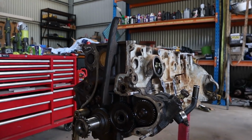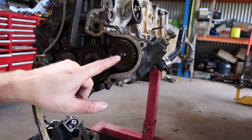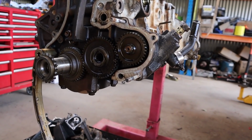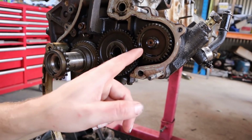Alright guys, so we're getting a bit further into this thing. I massively enjoy pulling down new engines that I've never seen anything like before. I love it, it's great. But anyway, it's a really weird setup in these things. So your power steering is actually driven off a series of gears off the crank instead of off an actual pulley like most cars would be, which is quite interesting.